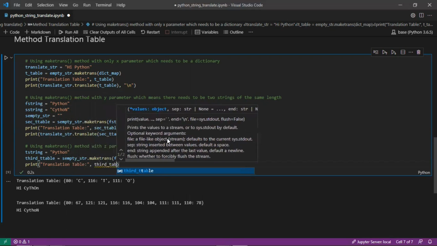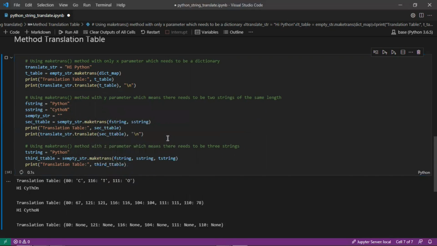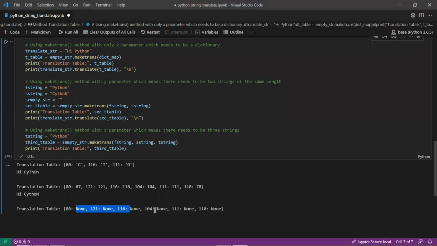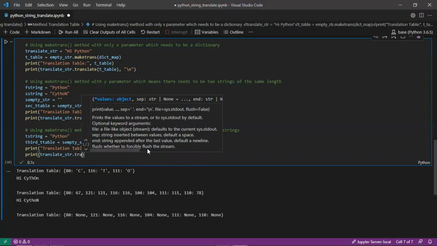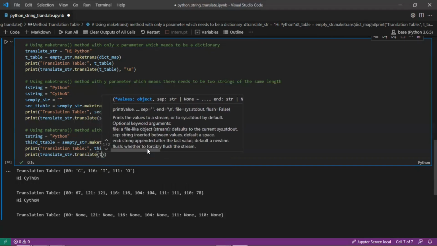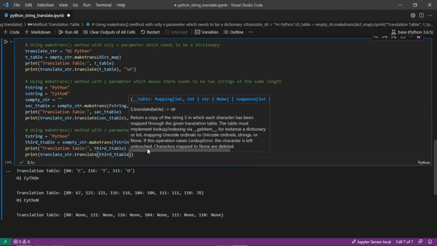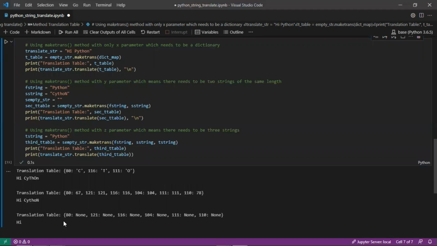Third table. So this is the third translation table that we're working with. As the third string is Python with the uppercase P, all of the mapping for the value now becomes None. So if we print translate_string.translate(third_table), this will return just the word hi.